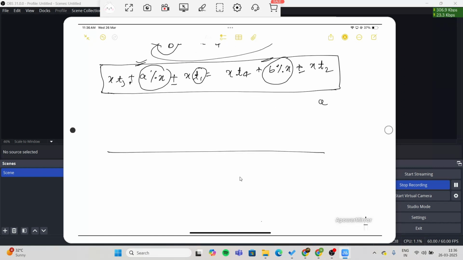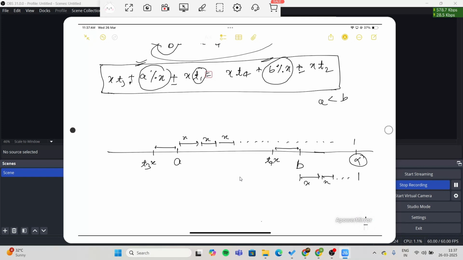Let's say a is smaller than b, and we have a on the number line here and b on the number line here. You can definitely say that there will be some t3 times x here and t4 times x here, which are the left multiples of x closer to a and closer to b. We convert a and b to some alpha by adding or subtracting some x from a and b till alpha.